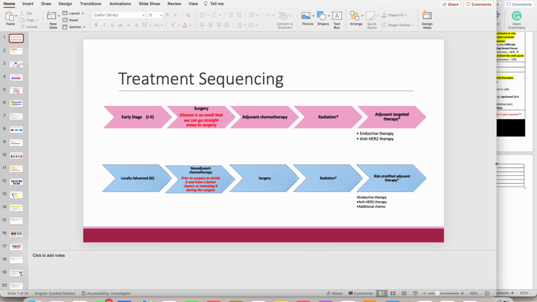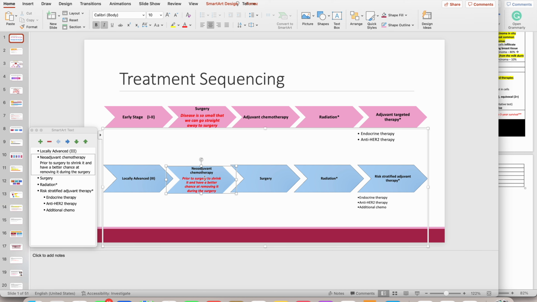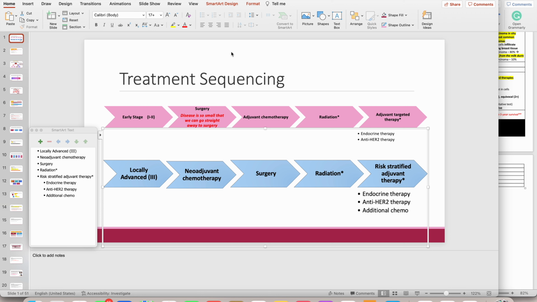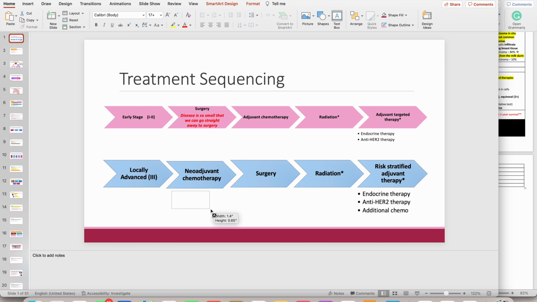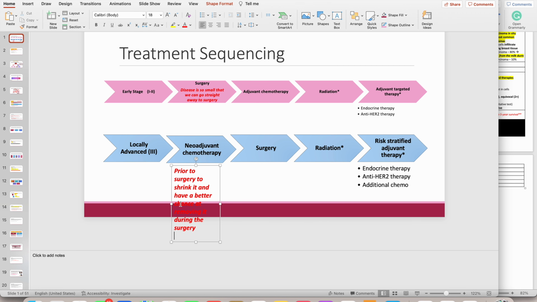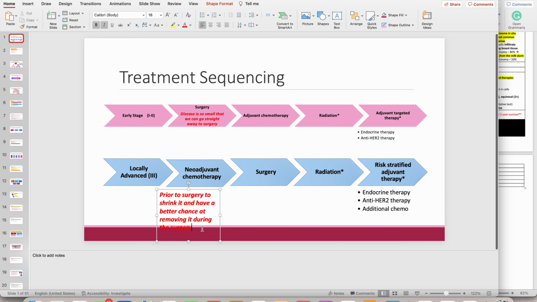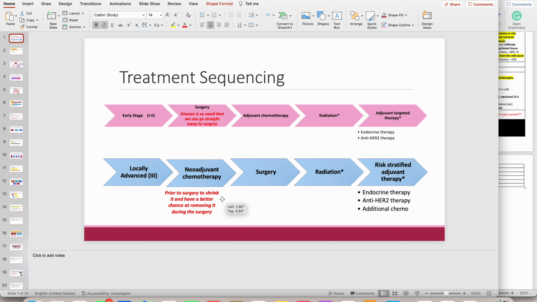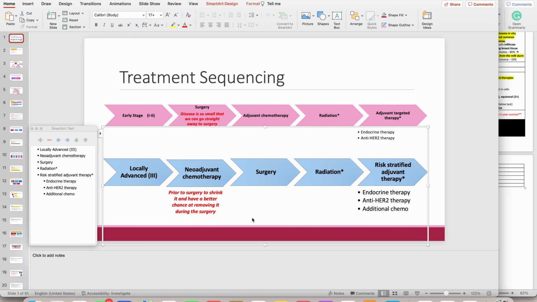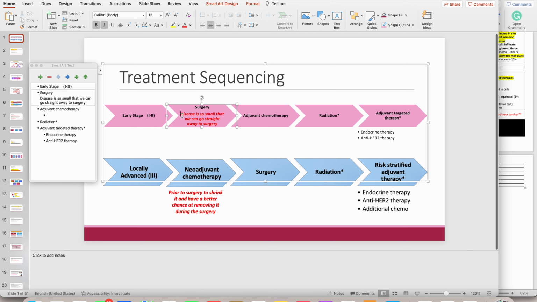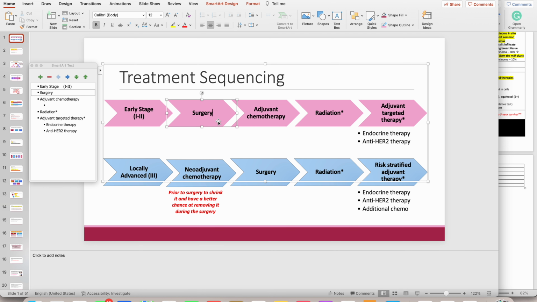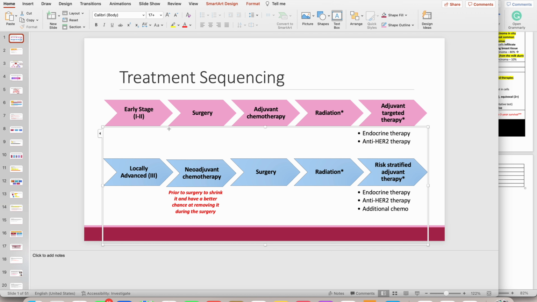As I mentioned earlier, I really do try to keep as many flow charts or pictures as possible, and the nice part about doing this in an actual PowerPoint is that I can rearrange the notes I've taken on my PowerPoint so that I can keep the pictures. Typically I probably would have just copied and pasted all the words into the chart, but that would take up a lot of room. So here I'm going to re-edit how I did the notes in the flow chart. The red are my personal notes. I'll put that underneath the intended section, and then I'm going to copy the picture into my actual chart.